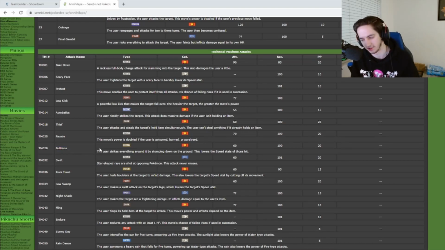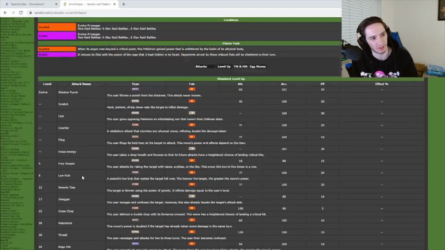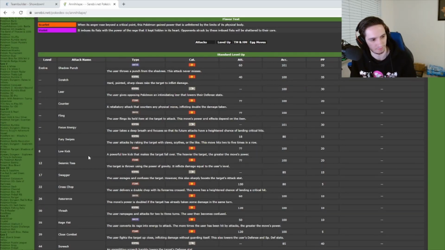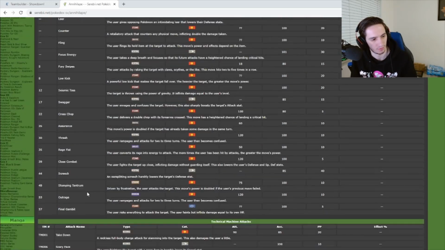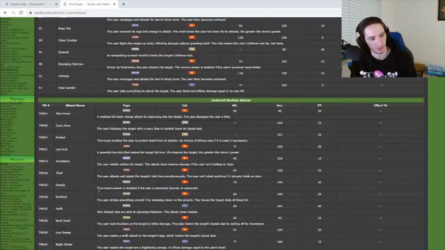And so ultimately, if you feel comfortable, you can use Bulldoze because you get both of the Pokemon slowed. Great. But otherwise, I personally would use Low Sweep over anything. And then, I'd use Low Sweep over Rock Tomb, A, because of STAB, and B, because Rock Tomb can miss, and 95 is the biggest lie in Pokemon. Other than that, this Mon has decent coverage moves. Going through its level up, you obviously get Stomping Tantrum, ground coverage is always really good, hits a lot of things super effectively.